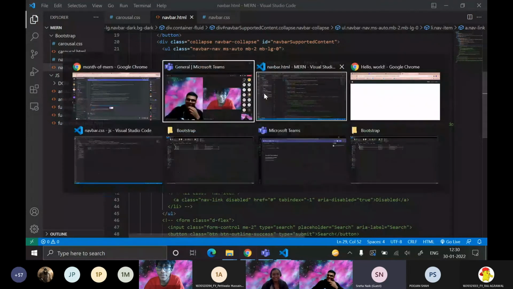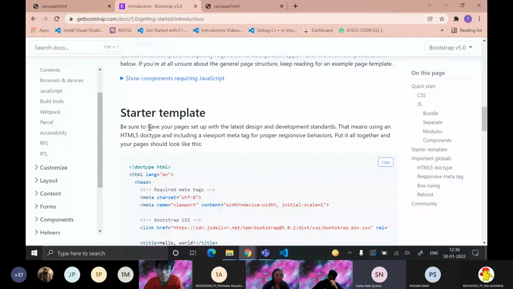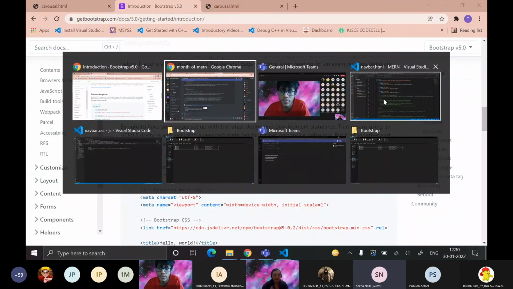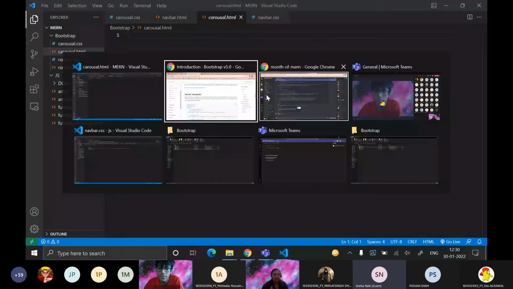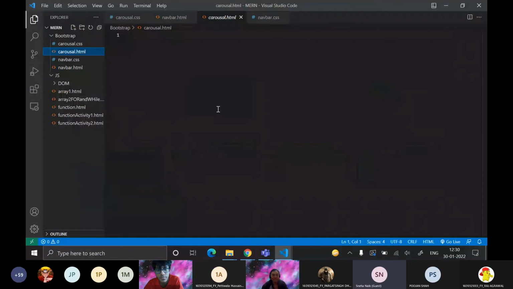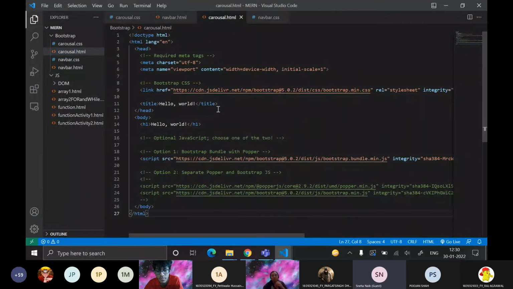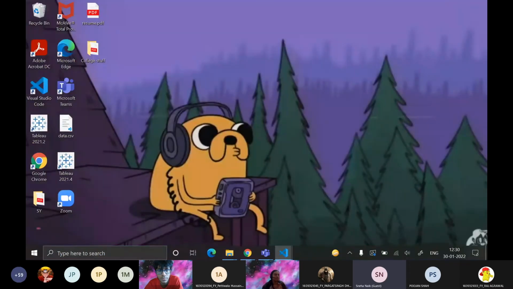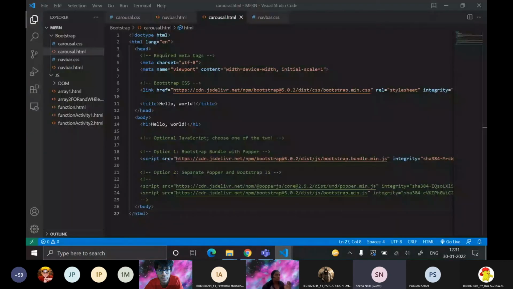So now we'll move to the carousel. I'm just gonna shut this one and create another file over here. I've already created one. I'm gonna take the starter template again because that is very necessary. If you put in only the navbar code or only the carousel code, nothing will show up, it will give you something weird. So you don't want that, right? We want a carousel over here. In carousel.html I had put hello world, so we are removing it.